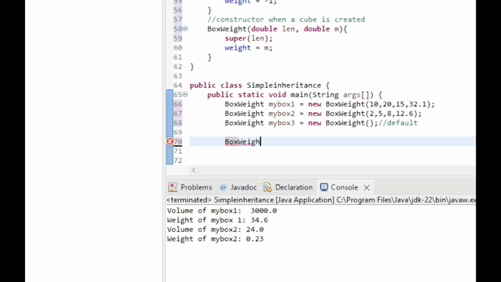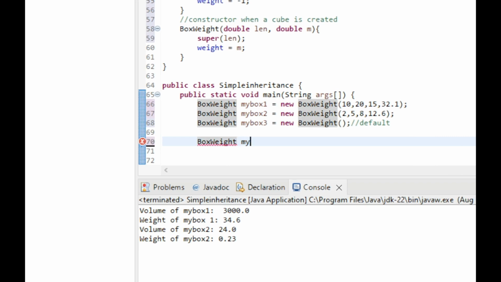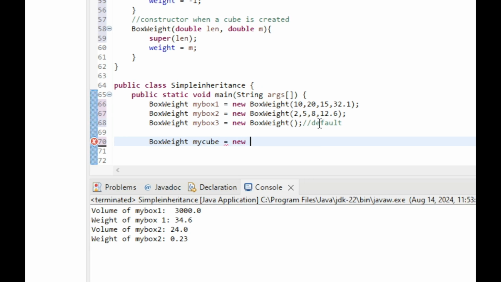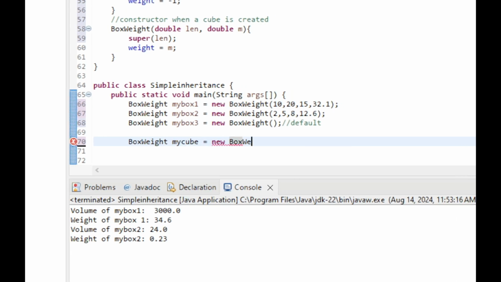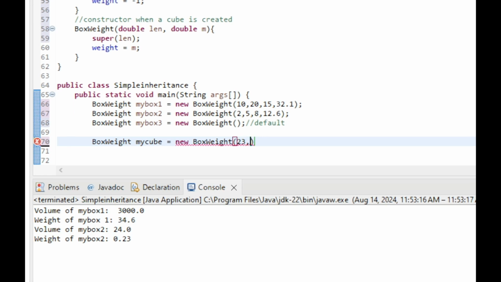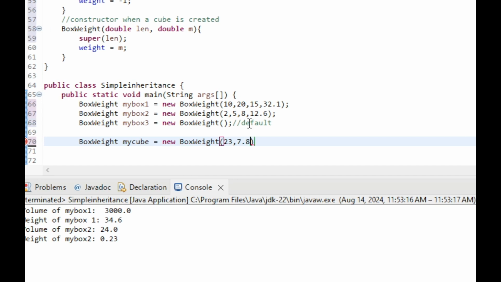BoxWeight myCube is equal to new BoxWeight, and because this one is a cube, we want to give it 2 measurements. The first one is the length and the second one is the weight. So let's give it maybe a length of 23 and a weight of 7.8.